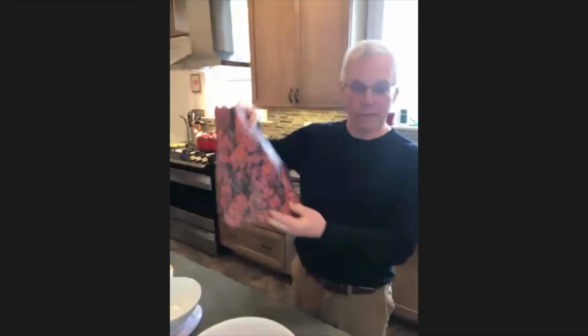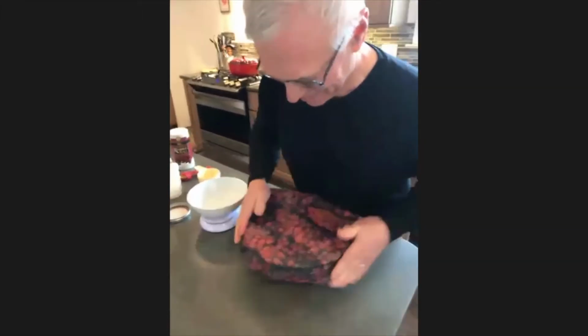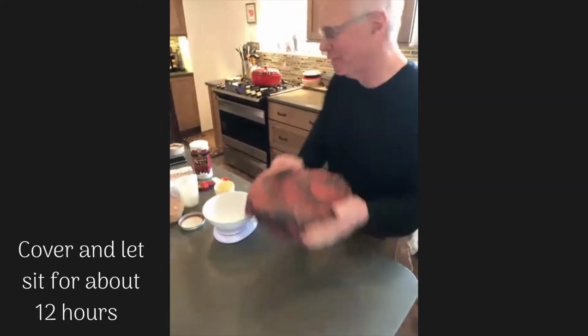And then you can use a tea towel, a saran wrap, or this is a beeswax wrap that Doug made too. Yes, he did make his own beeswax wraps. Oh, I want 1 or 2. And then we're just going to set it on the counter until tomorrow morning, about 12 hours.